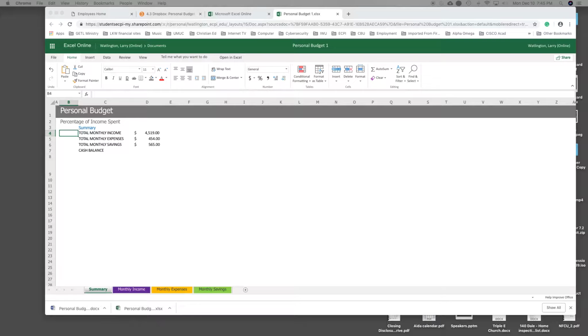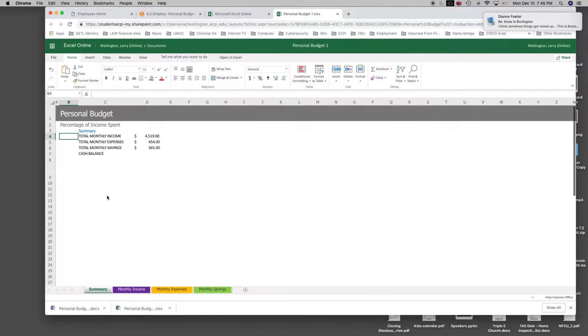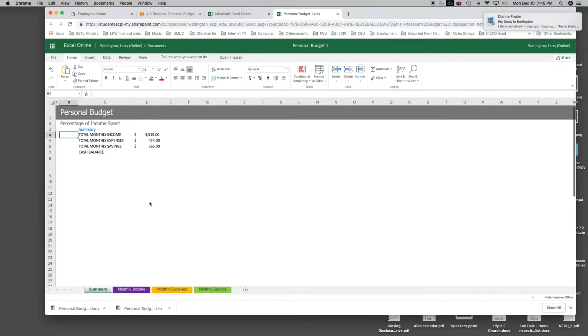Okay, so now let's go down to number 19 on your personal budget instructions. All right, so in sheet 1, we're going to go to B4, okay? And while we're in B4, what it says to do is calculate the percentage of income spent. So now you've got to think about this for a second. Income spent is going to be your expenses plus your savings. And to get a percentage, it's got to be a ratio, so that's going to be divided by the income.